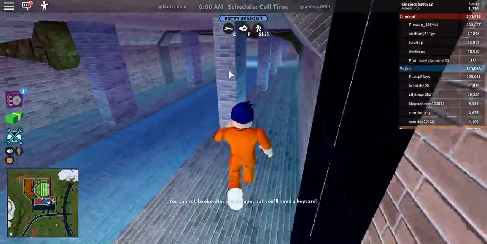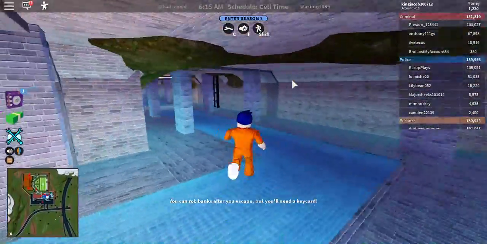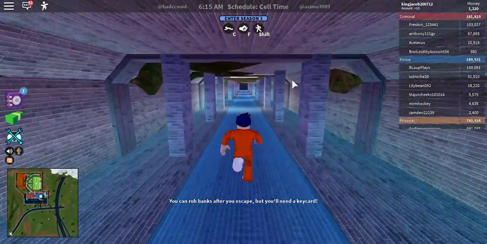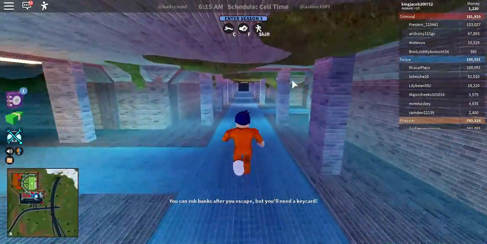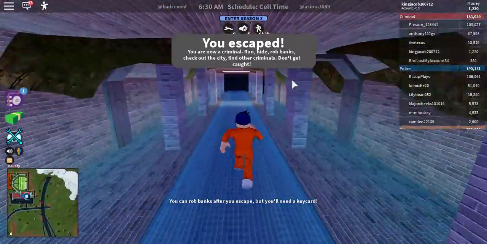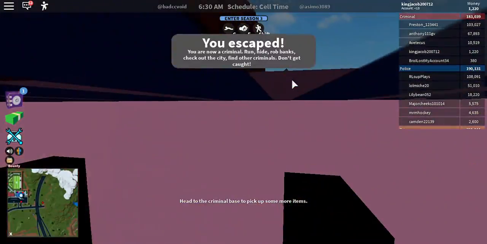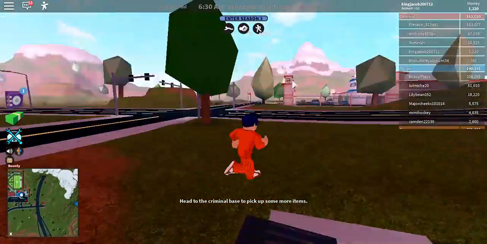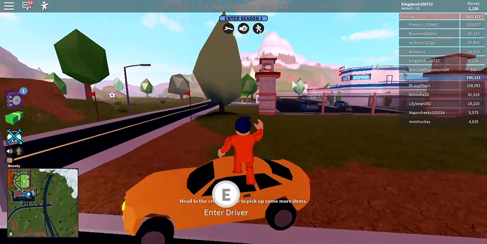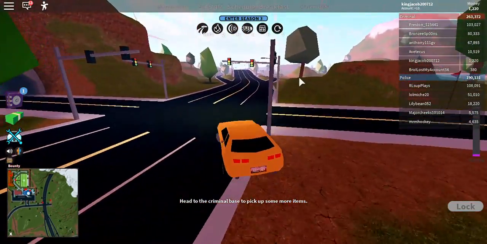Okay, here I go. What you do is just follow this path, then you go this way, and go right down, to when you get to here. And you climb up the ladder, open up this, and run to the car. And I've escaped.